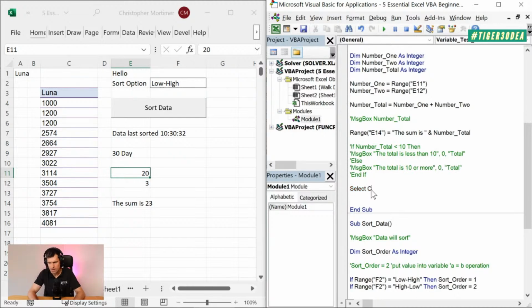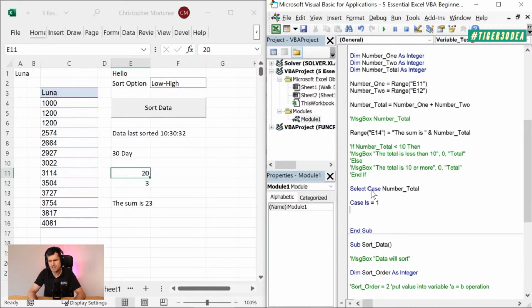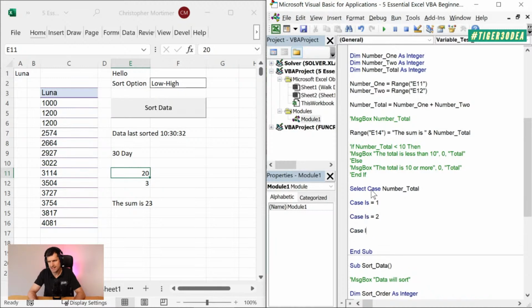Going to say select case. So we've done a simple one-line conditional statement. We've done the if, else, end if conditional statement. Now, what if you wanted your code to go one of multiple ways? Could be any number of ways with select case. Then you use select case. Now, select case, this is the syntax here. So I'm going to say case is equals 1, case is equals 2, case is more than 2? We're going to see. Okay. Anyway, once again, a little bit contrived, but this is the syntax you need.